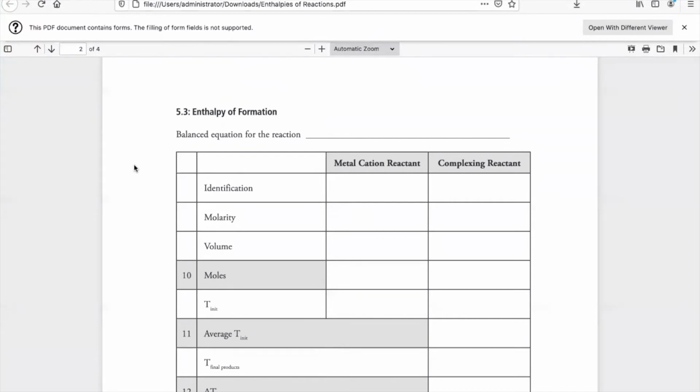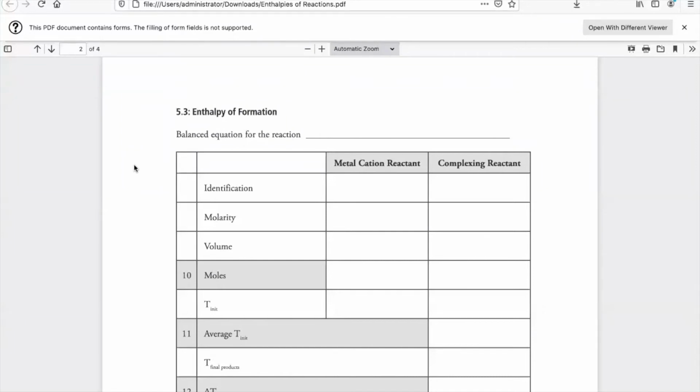Will it be on Canvas? Yes, it will be on Canvas, and I'll send you an email once I make them available, just like the way I send out the announcement. If you program your phone to receive alerts from me or from Canvas, you will see that an announcement is there through Canvas. I'll let you know. Thank you. So that is one thing missing, but I'll walk you through how you will proceed with the data analysis.